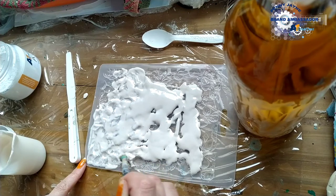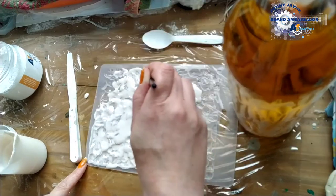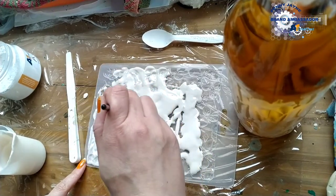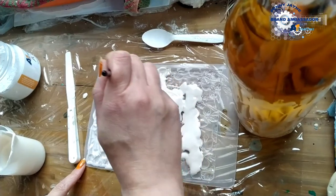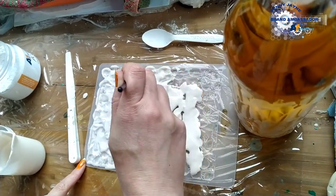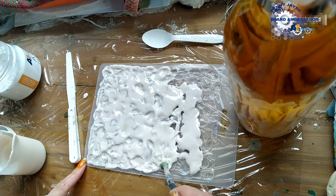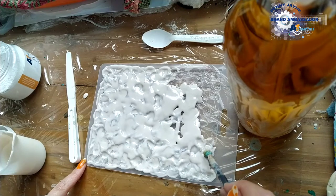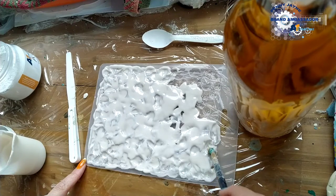So, yeah. Getting all the detail. Not all of these moulds are as deep as this one. I went for quite a deep one because I'm hoping to do something with it afterwards, and I could do with the extra depth on it, but I'll have to see how it goes as to whether I do that or not, because I haven't tried it before. So the video might just end at me taking the mould off once it's wrapped around the bottle. But the plan is to do another stage. Probably shouldn't have told you that.